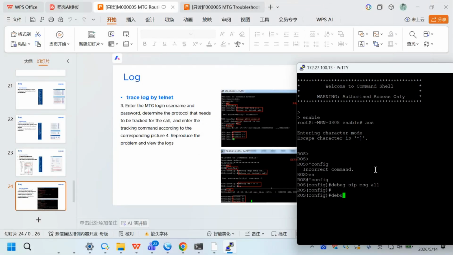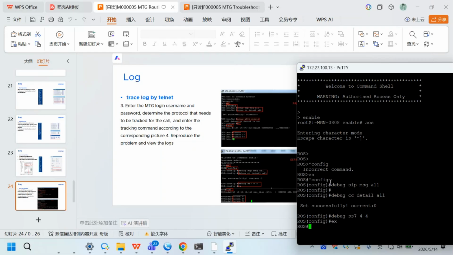And debug the CC details all. And we also need to debug; I use the SS7 for the test. So we just debug the SS7 and the corresponding port.